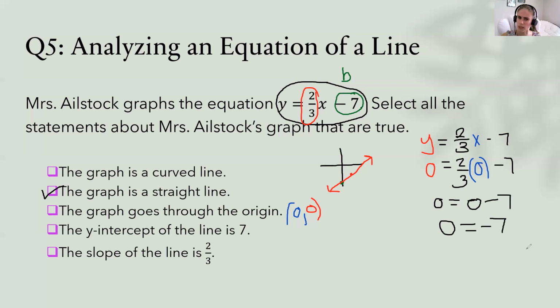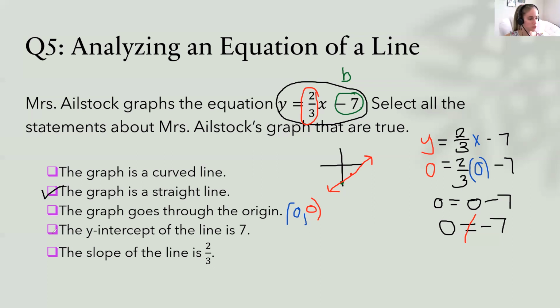Is that a true statement? Is 0 equal to -7? Heck no, it's not. That's false. Because that's a false statement, that means the origin is not included on our line. If it worked and we got a true statement, then that point would fall on our line. It didn't work, so we just verified that our sketch, our estimate, was accurate, and that point is not on the line. So I'm not going to check that one off.